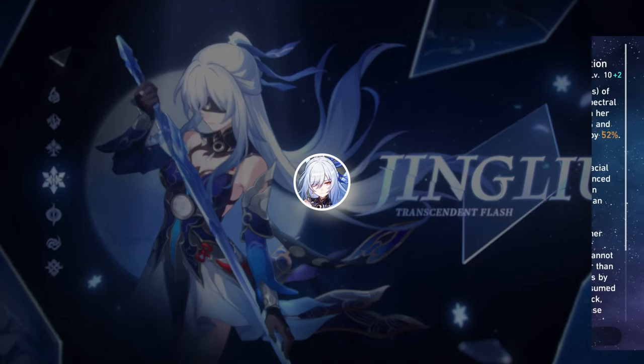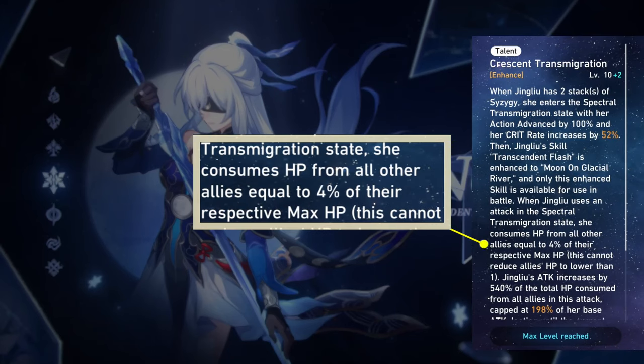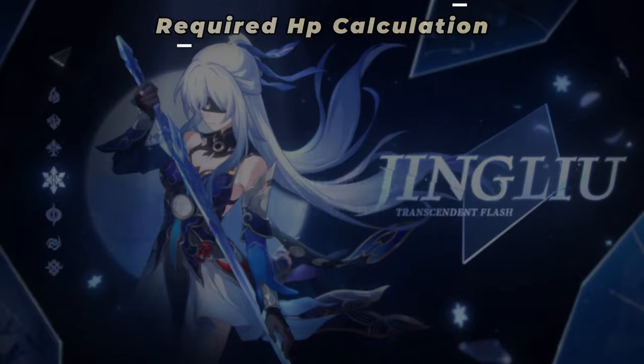Jingliu has a self-buff from her talents. Mainly, she converts the HP she drains into attack percent. Math time. We know the following.